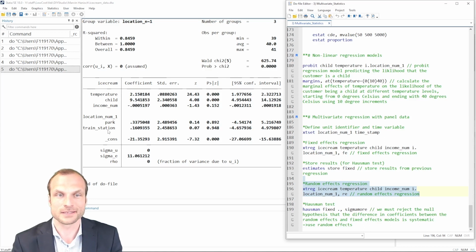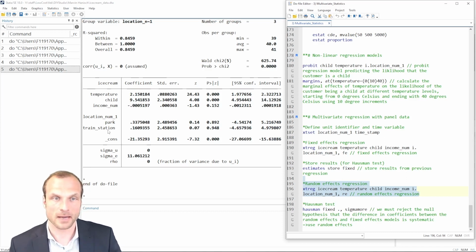Of course, it is debatable whether these make logical sense because they are also part of my panel variable, so probably it doesn't make sense to control for them at this point. But nonetheless, you see that a random effects model differs in comparison to the fixed effects model when including time invariant variables into your model. Now let's come to the Hausman test.